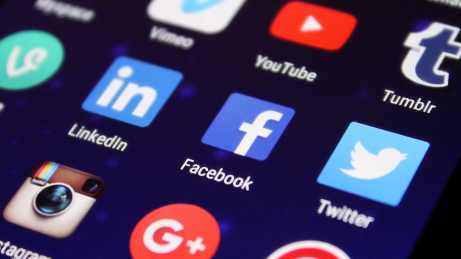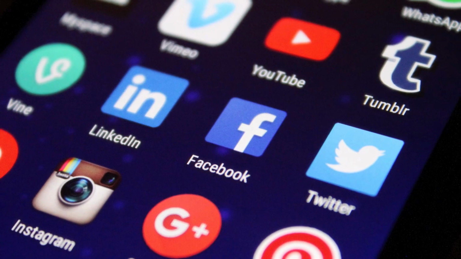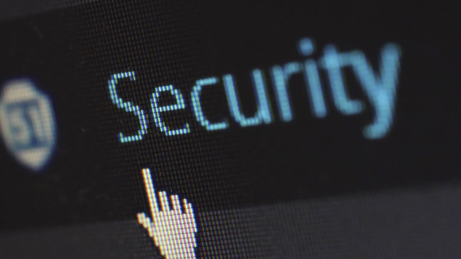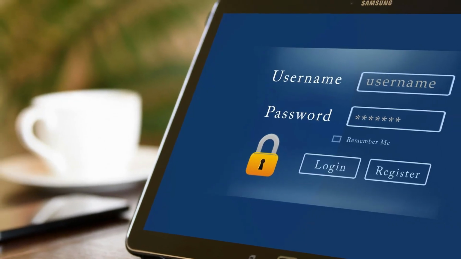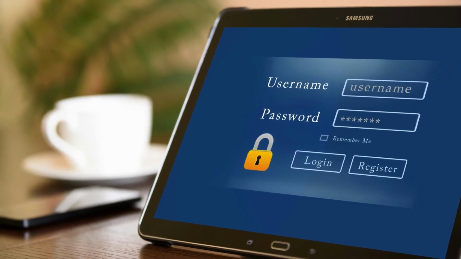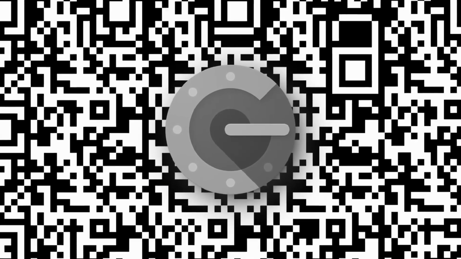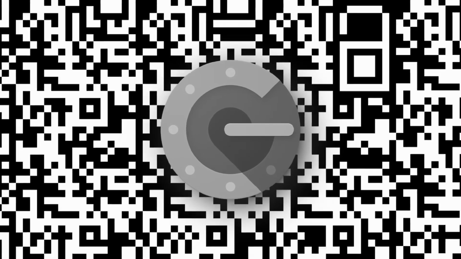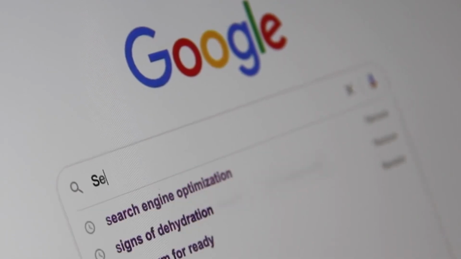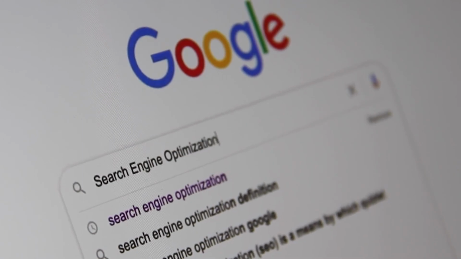So now that you understand two-factor authentication a little bit more, and the differences between two methods of using two-factor authentication, let's talk about some differences between the applications themselves. There are three popular Authenticator applications that we're going to talk about, and I'll discuss the differences between the three and which one I personally use. The first one we have is the Google Authenticator, which is one of the more basic applications out there. This is the one I normally use, just because, like most people, I have a Google account, so it's a little bit easier to access. However, if you're looking for something with more features, this is not the application for you.